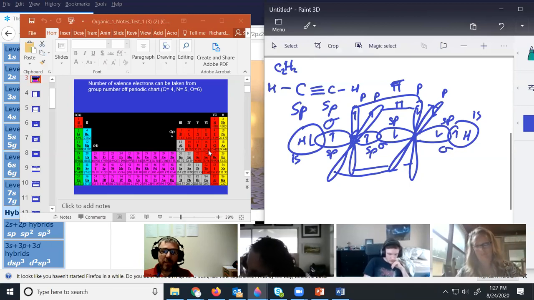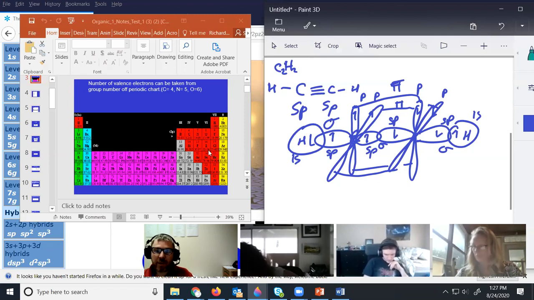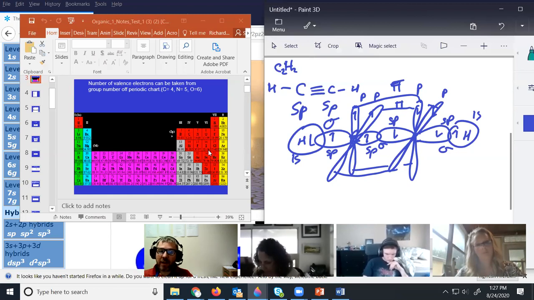You don't want me wondering that. So we just draw the lines connecting it just to show that. That's right, because you're trying to show which p orbital is connected to which p orbital. And the ones in the plane, the ones going up and down, the vertical ones, those are going to join together. And then the ones coming in and out of the plane, those are joining together as well.